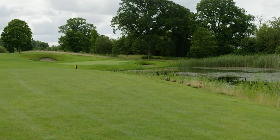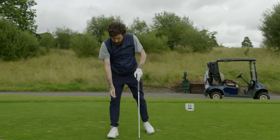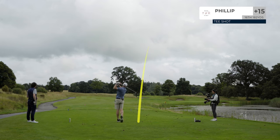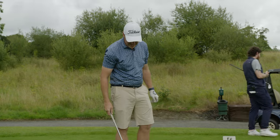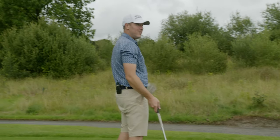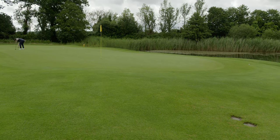170 hole. What's it to cover? 156. What was that? Took the long line. That was iffy, wasn't it? Needs to go a bit. Thank God you hit five. Yeah, wasn't the best of strikes. Gorgeous hole, isn't it? You know when they talk about Pebble Beach? This is what it reminds me of. What, the narrow greens? Yeah, small greens, hard-to-hit targets.